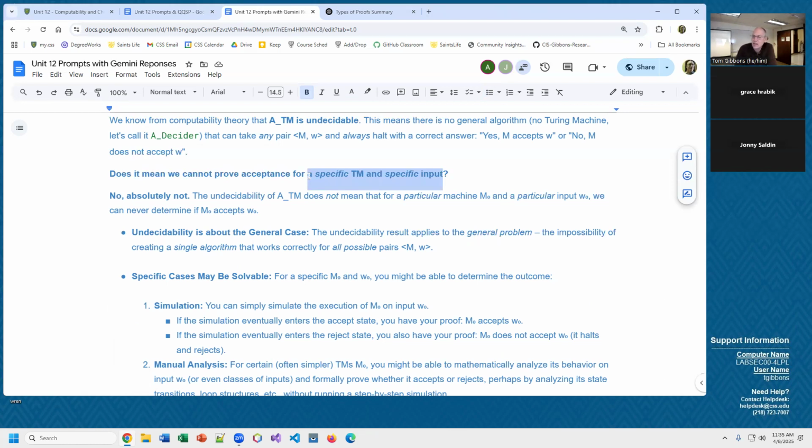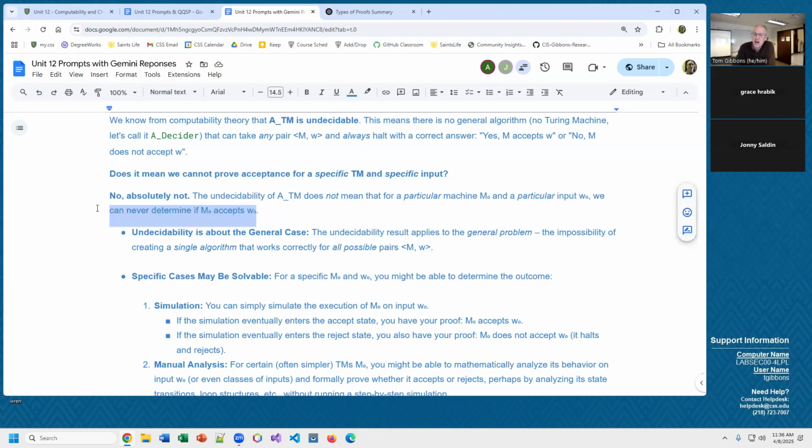This undecidability does not mean that for any particular machine and any particular input, we can't determine if M accepts W. We can almost always determine that. Given some program and some input, we can often look at it and prove that it will solve that.